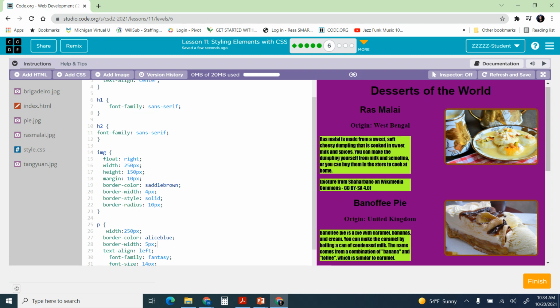Anyways, again, this is the whole idea here, is that you can change literally any style element you want on anything that you've added to your HTML in any way, shape, or form that you choose. And really, the only limit is your imagination. So that takes you through bubble 6.